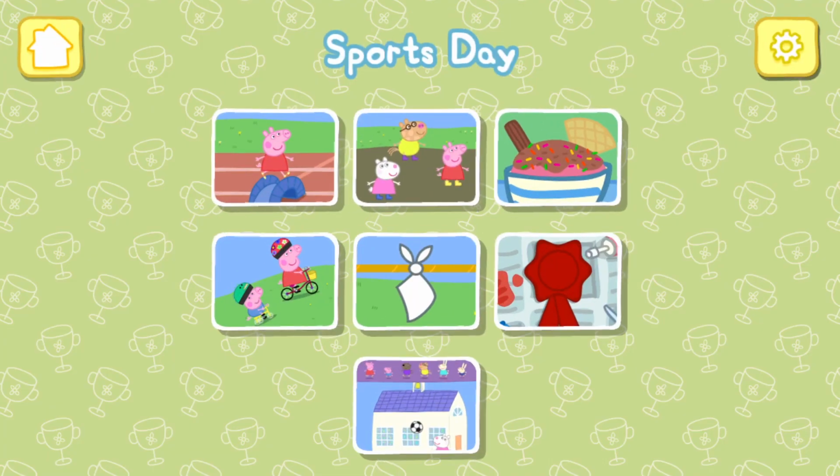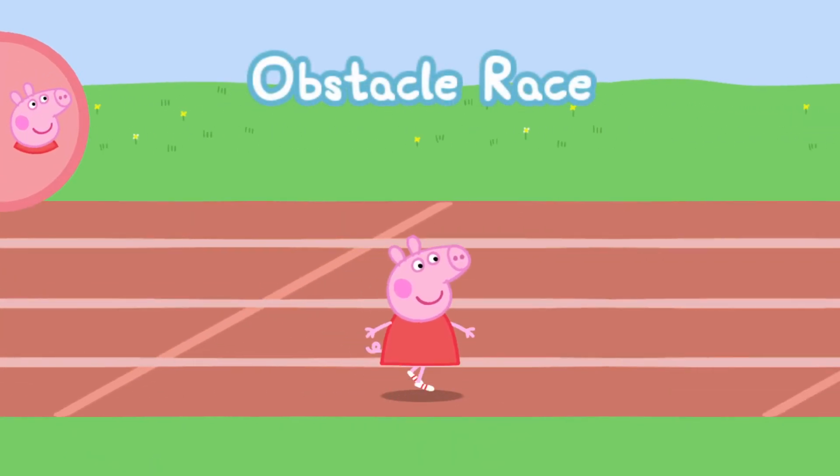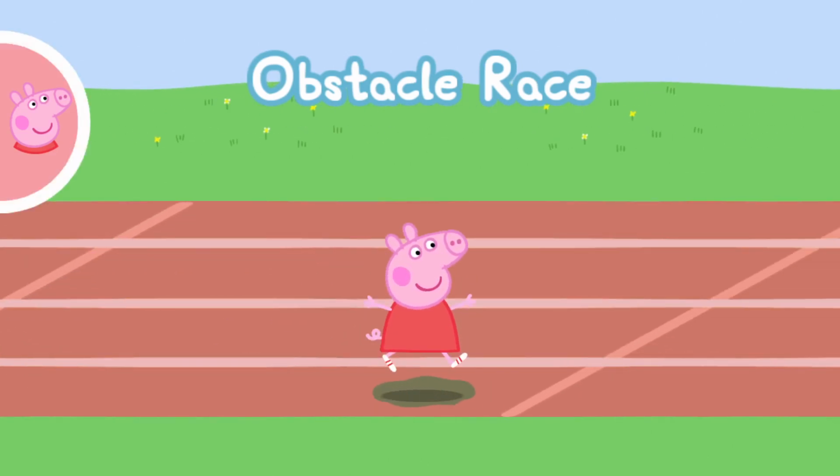Choose an event from the sports day to get playing. Obstacle race. To win this race, you need to lightly tap the button to make your character jump over the obstacles. See how Peppa jumps over the muddy puddle.